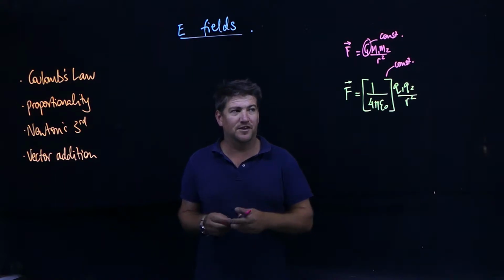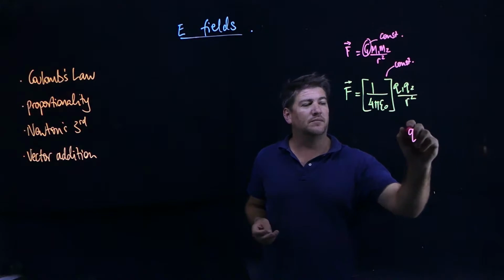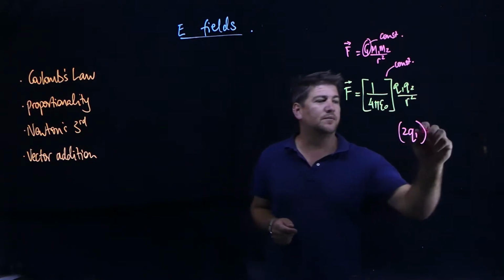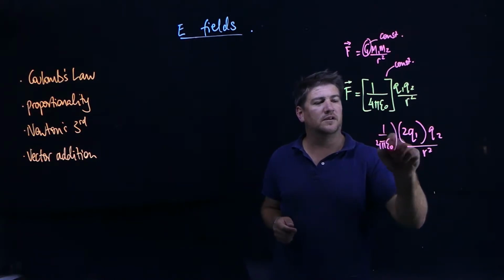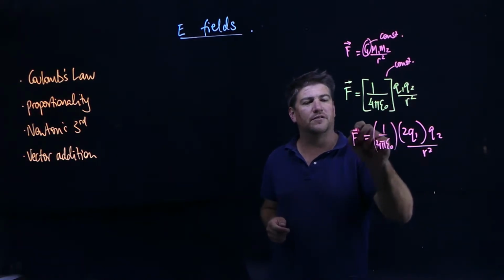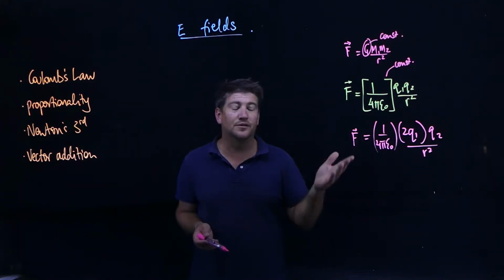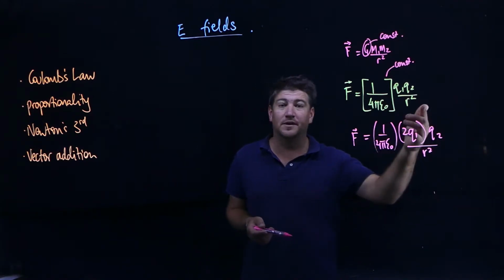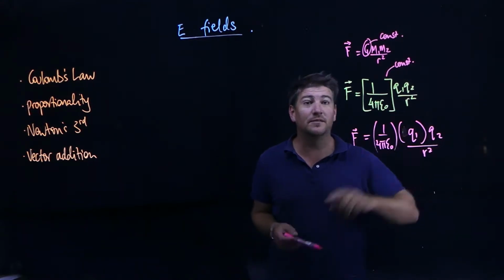So if we were to get one of these charges and we were to double it, so let's say we've got this thing here. So what we're doing is doubling the size of Q1. We've still got Q2, we've still got R squared, we've still got the hideous constant, and now we've got this new force, the pink one. If we were to take that factor of 2 out, which we quite clearly can, we've just got a number that's multiplied by another number that's multiplied by another number that's divided by the square of another number. We can do this. Mathematically, this is perfectly valid.